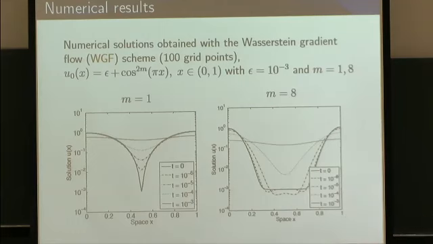The right picture is a little bit more interesting, because here you see that you start with this solution, then you have two minima developing, and then they finally merge into one minimum. And then it starts approaching very fast the constant steady state. Another thing that this picture clearly shows is that here you have no maximum principle, right? Because the lower bound of the initial condition doesn't give you a lower bound for the solution. Okay, so this is what two examples for the solution look like.